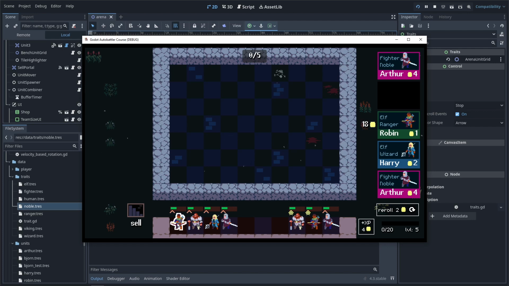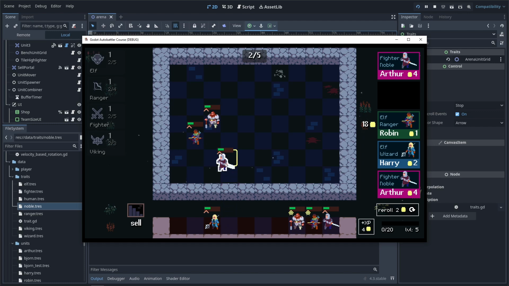So if I start putting units on the board and put in Robin, you'll see that on the left, it will appear that I have an elf and a ranger on the board, but they will be semi-transparent because none of these traits are activated yet. For the elves to activate, I need to have 2 of them on the board. If I put in Björn, you see the number of traits will increase, but again, I still don't have any of these traits activated yet.